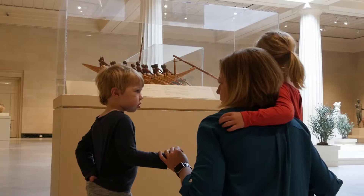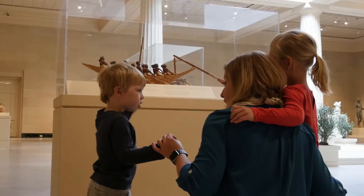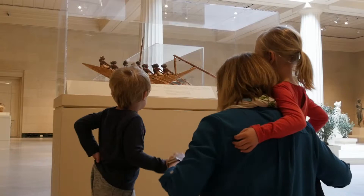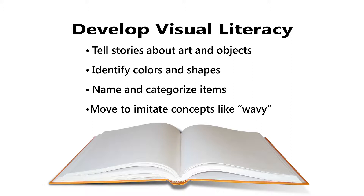How long is it going to take them to get to Australia? Ten whole days. Ten whole days? And what are they going to do? How are they going to get there? They're going to row in their kayak with those paddling things. They're going to have to use those paddles and row and row and row. Do you think that's going to be easy or hard? Hard.